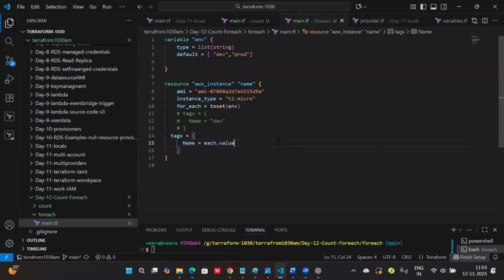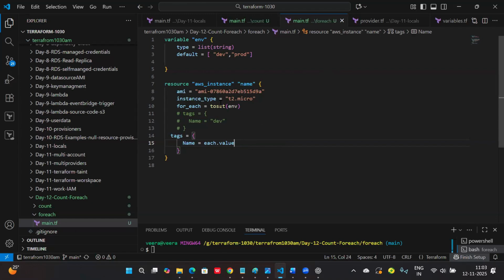Clear now? Each.value means what here? First, for_each means what? Iterations, right? First iteration is what here? Second iteration is what here? Prod. If a third is there, what is the third iteration? Test. Clear na?